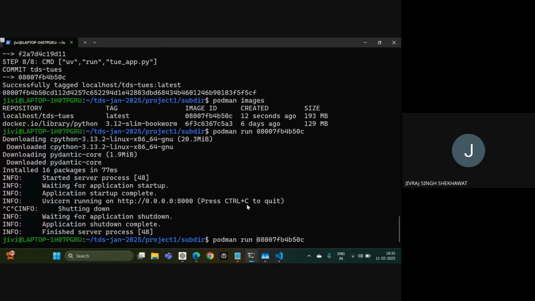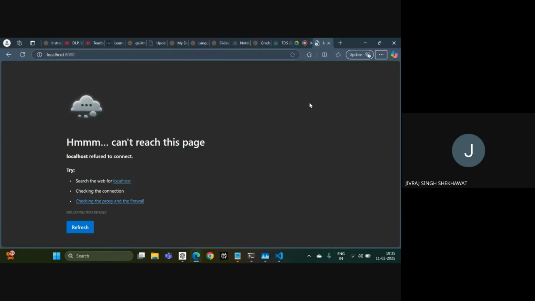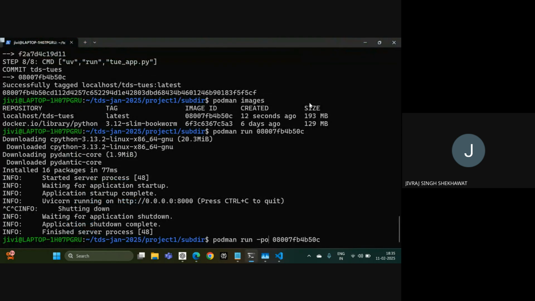I will rerun this image, but this time I will mention the port number. Is it port or dash P? So I will map 8000 of my local machine to 8000 of the Docker container, so that now it can send a request.